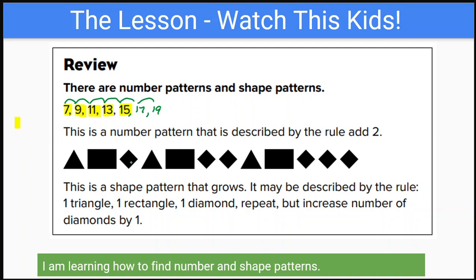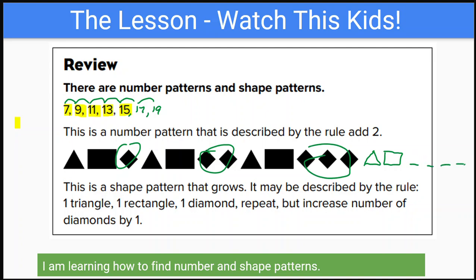Can you figure out this shape pattern right here? You have a triangle, a rectangle, a square. A triangle, a rectangle, 2 squares. A triangle, a rectangle, 3 squares. What's going to come next? Sometimes it helps to say it out loud, but you're going to get a triangle next, right? And then you're going to get a rectangle, right? And then how many squares are you going to get? Well, there was 1 here, 2 here, then 3 here. So yeah, then you're going to get 4 over here, all right?